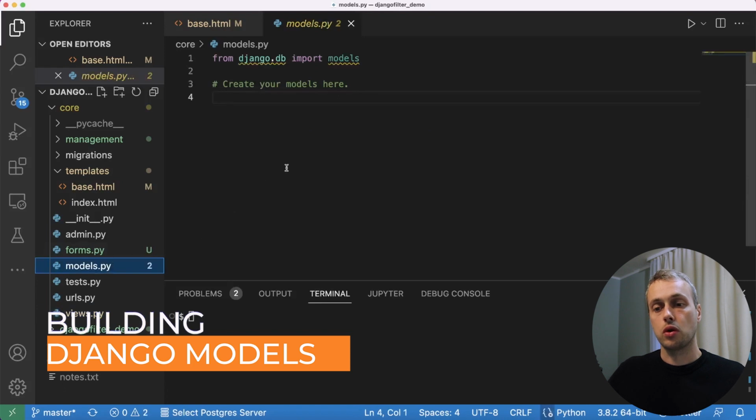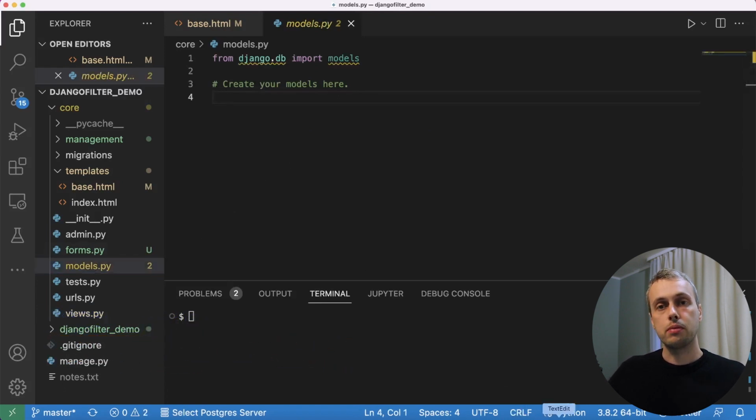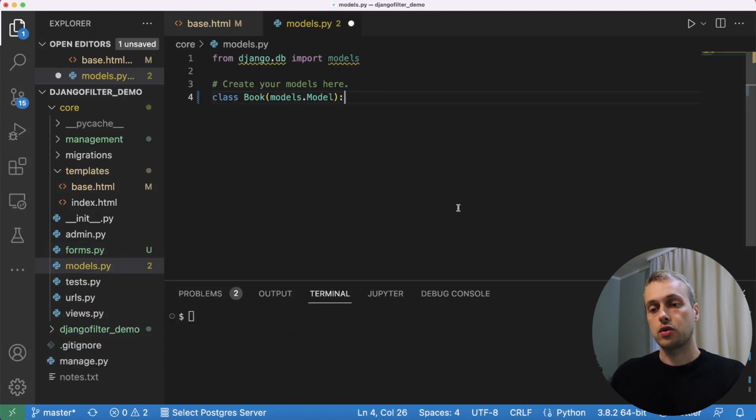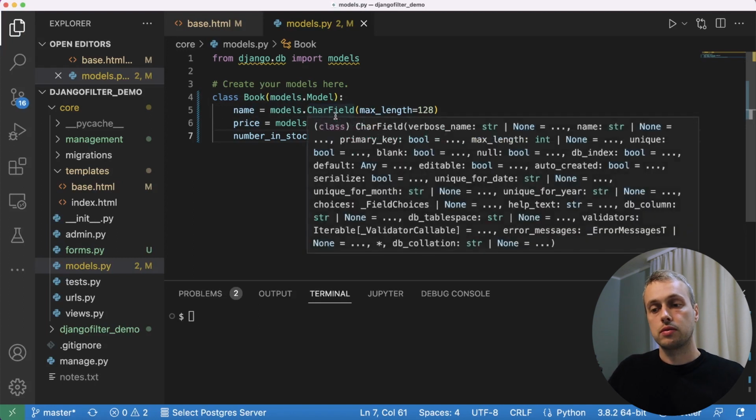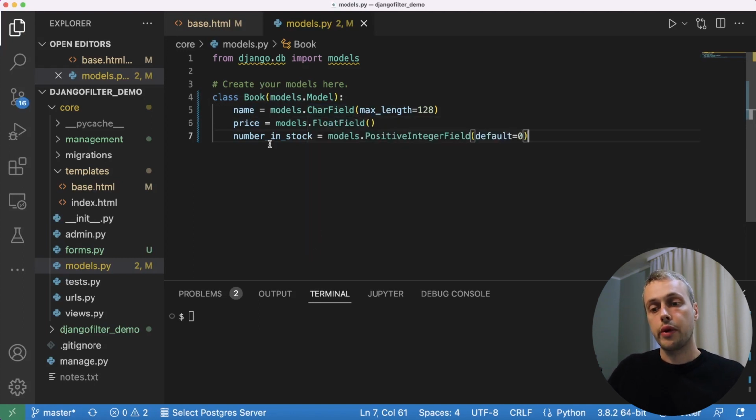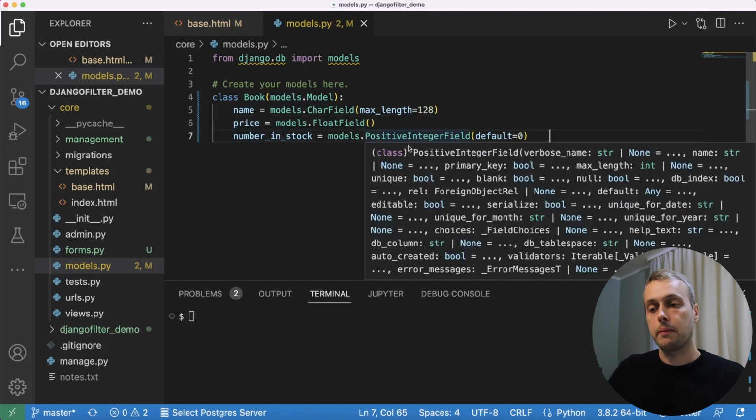So let's go to models.py, and we're going to define a book model here. So let's write a class called Book, and I'm going to paste some basic fields. We're going to extend these with a couple of extra fields, but for now, let's look at the name field. That's a CharField, and that represents the name of the book. We also have a price field, and because this is a basic demo, we just make that a float field rather than a decimal field. And we also have a number in stock. That's a positive integer field. Obviously it's positive because we can't have a negative number in stock.